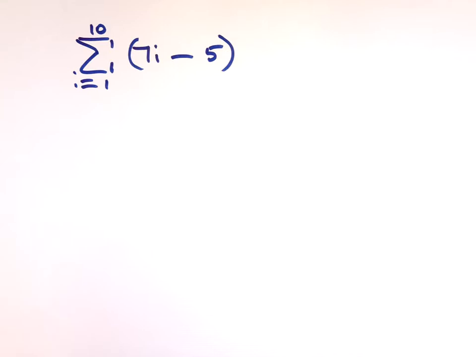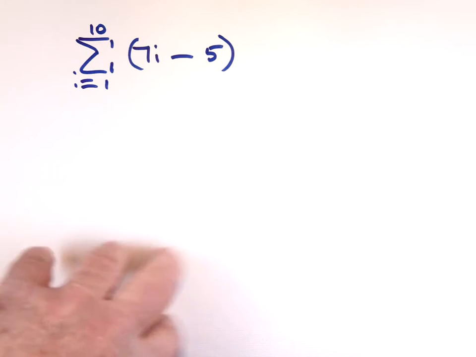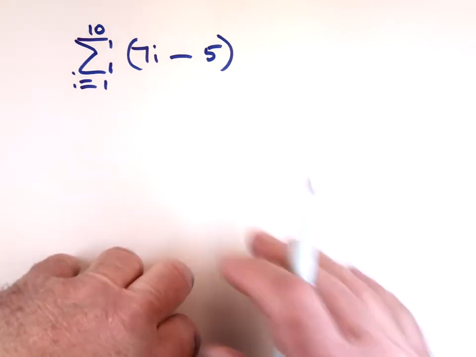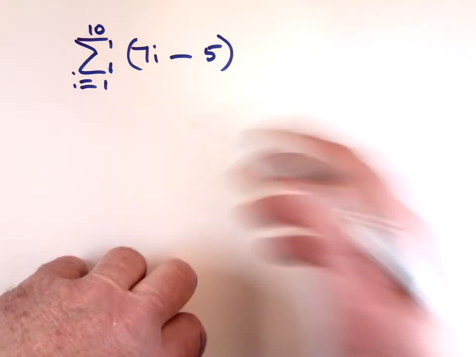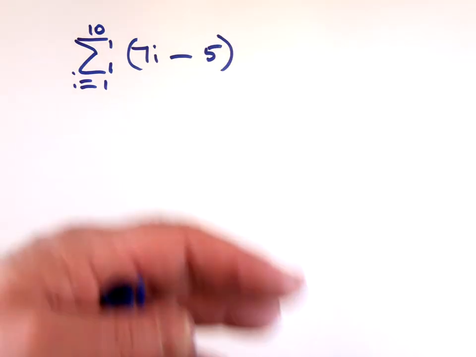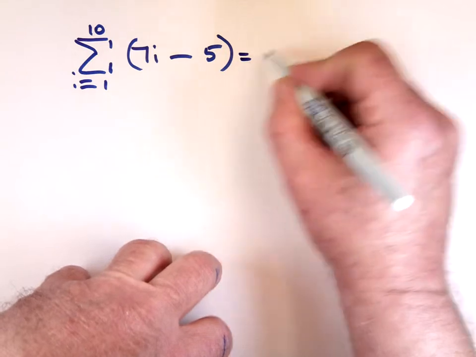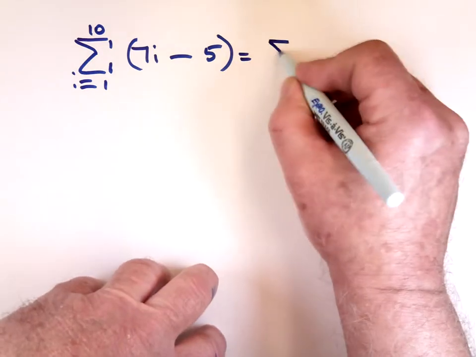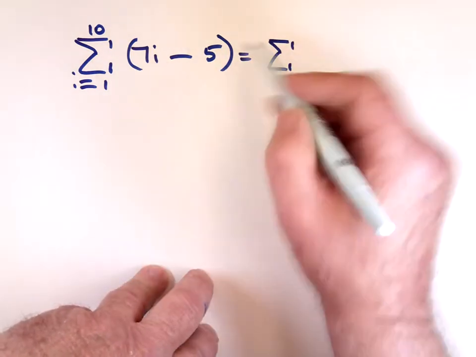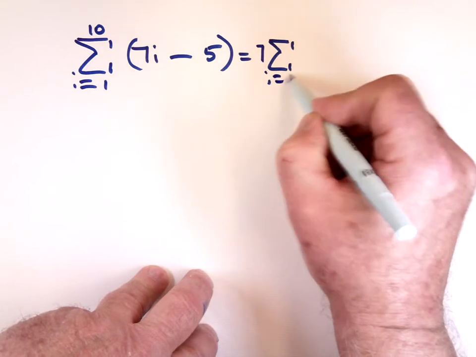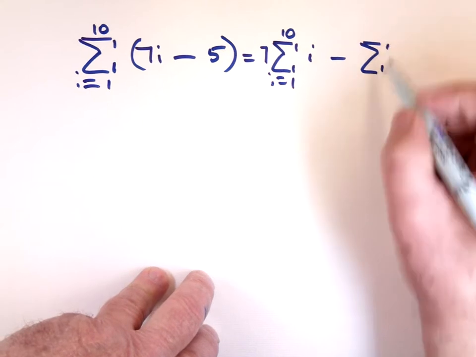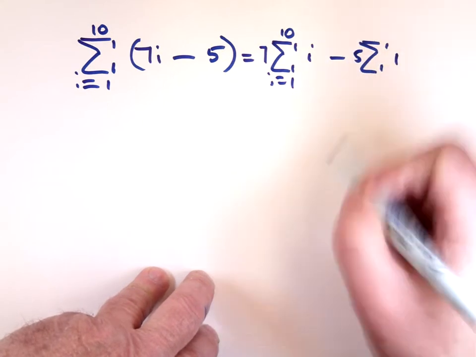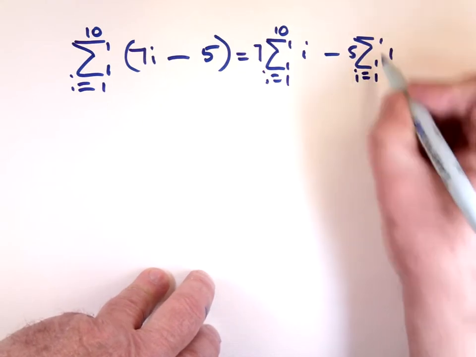Let's take a look, all right? I would separate this. You could do this by letting i equal 1, and then 2, and then 3, and then adding them up. That's one way to do the problem. Or you could do it by separating these things. I'll bring the 7 out front. You could take the 5 out front as well, or leave the 5 in; it doesn't really matter.